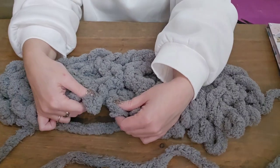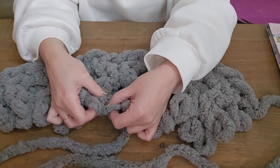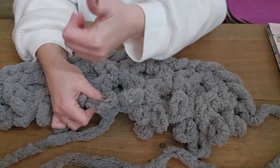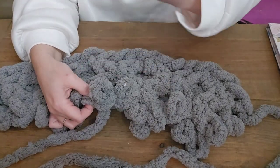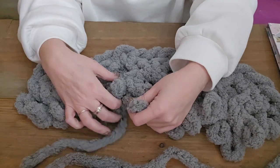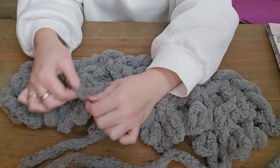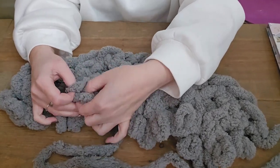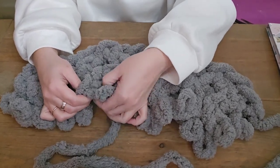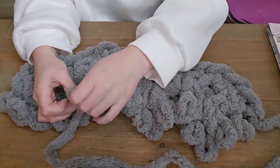All right, starting another comb. I need it to go that way. So I'm going to pull that stitch over and that stitch that way. Just remember the stitch that's crossing over in that direction, you want it in front. And the other one, pull it behind it. Okay, there's the other side of it. I need it to go that way. I'm going to grab one, pull that one that way, and the other one in the other direction behind it, so it will stay crossed.